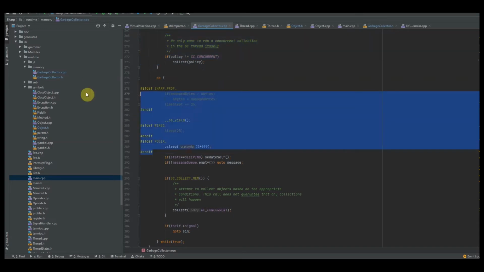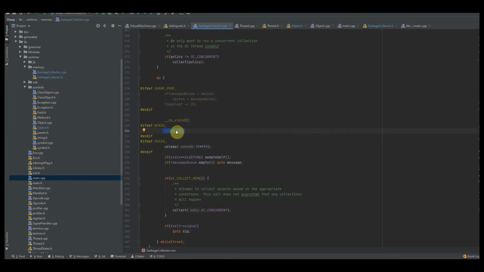And when you sleep, you want to sleep a decent amount, but you don't want to overdo it, because if you sleep too long, then you're going to get an out of memory exception. So you want to have a nice balance. I do not recommend sleeping for 1 millisecond. That is way too short. And I don't recommend you sleep for 100 milliseconds because that's way too long. So I put something in the middle of that. I put 25. For me, for Windows, this sleeps for 25 milliseconds, and I call usleep, and I convert it to milliseconds by doing 999 times 25. So this works very well for me. You guys can use whatever you want, but that's what I have.